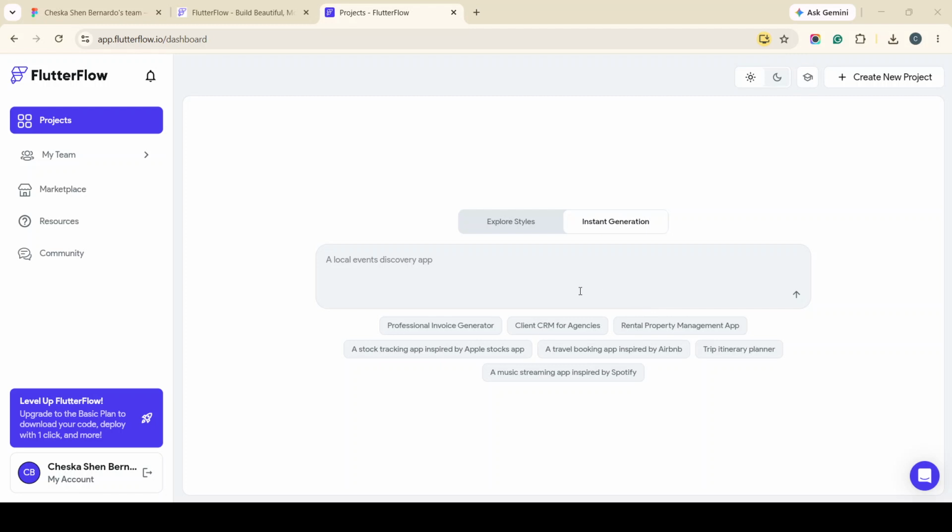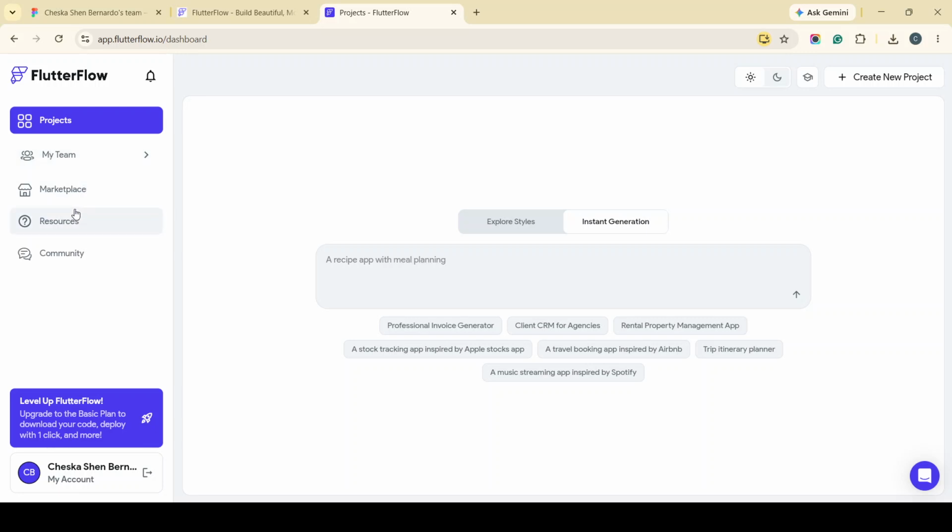Next, head over to FlutterFlow and open your project. Inside your project, go to the Design System section and look for the option to import a Figma theme. Paste in the Figma link you copied earlier. After that, click Connect Figma Account and allow access when prompted. This creates the connection between FlutterFlow and Figma so the platform can read your design system and bring in the assets you need. Once that connection is set up, you can start importing components.